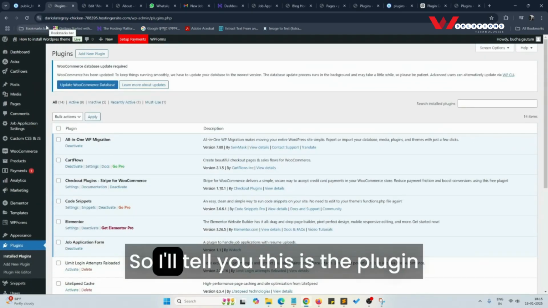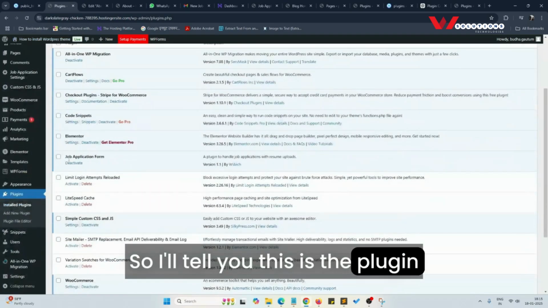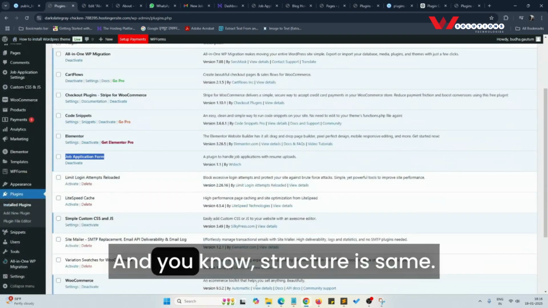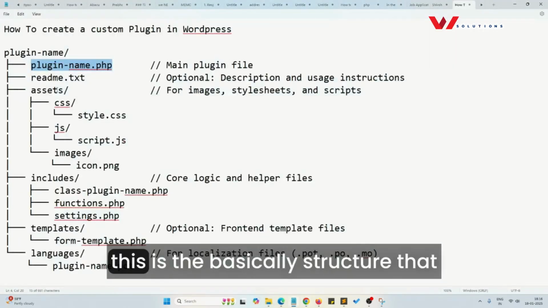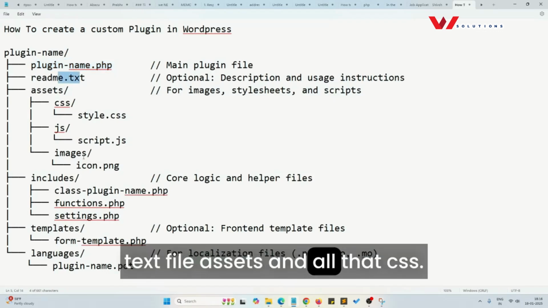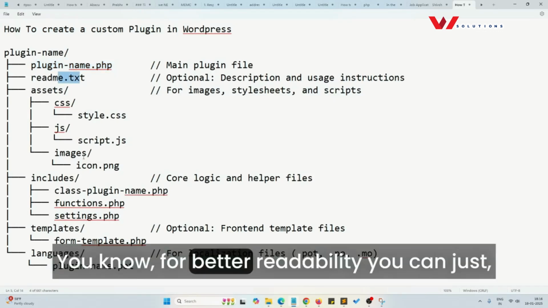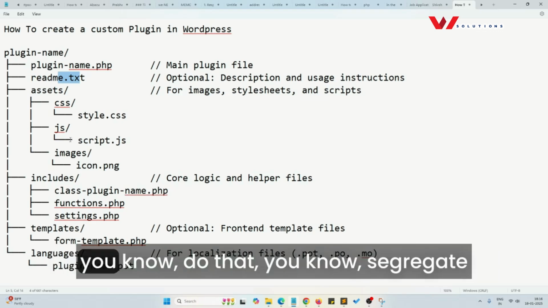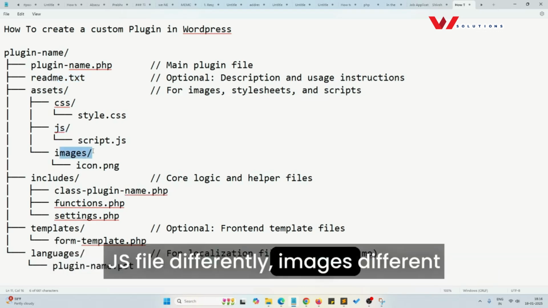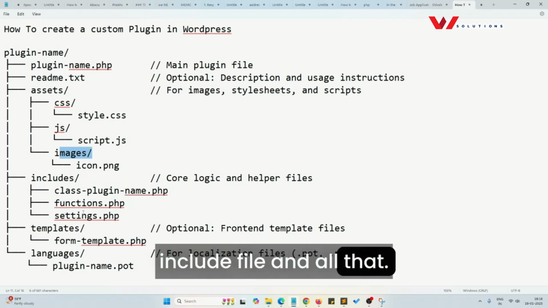This is the plugin I have just created, job application form, and the structure is the same. This is basically the structure: plugin name, then text file, assets and all that, CSS. For better readability, you can segregate all these things, JS files separately, images separately, include files and all that.